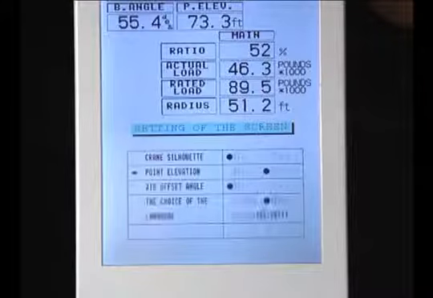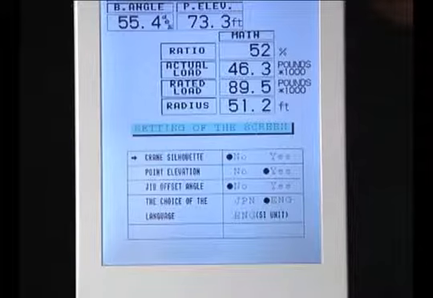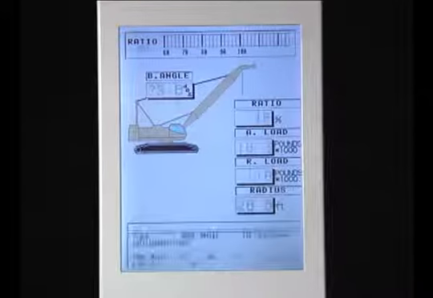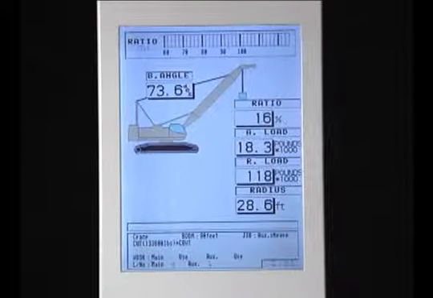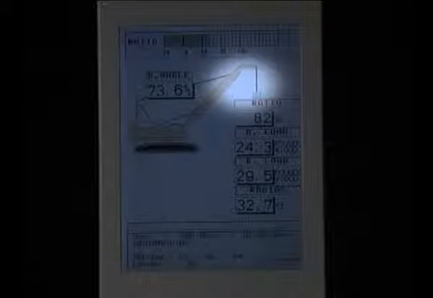In the Setting of the Screen mode, the operator can choose a crane silhouette on the main display screen. To demonstrate this, we will choose Yes and push Set. This gives a picture of the crane on the main display screen. In this screen, the operator must watch the load on the boom tip to shift when the mode button is pushed to indicate the use of main or auxiliary hook.